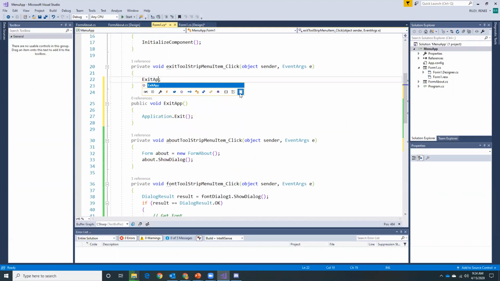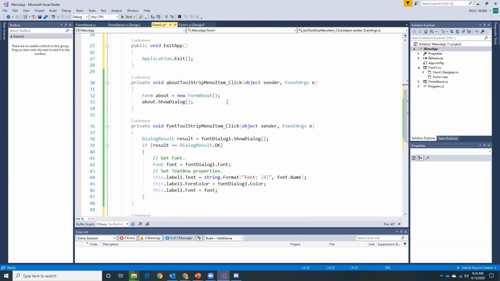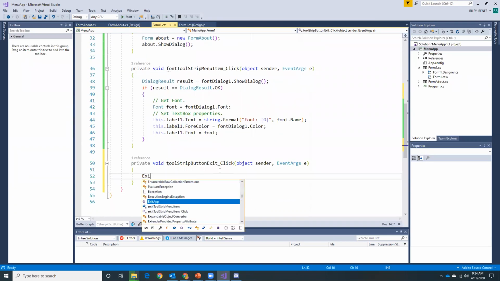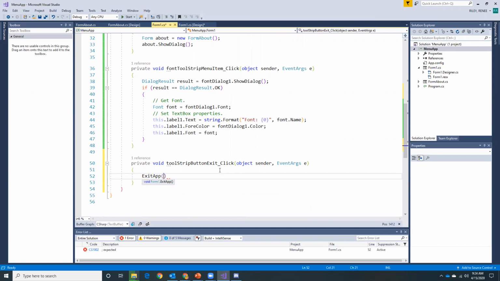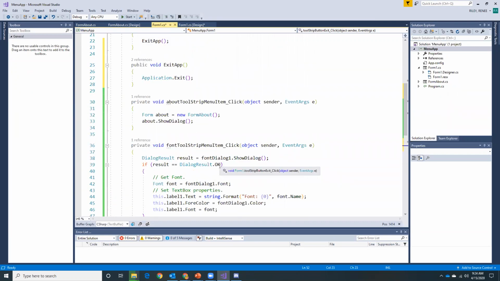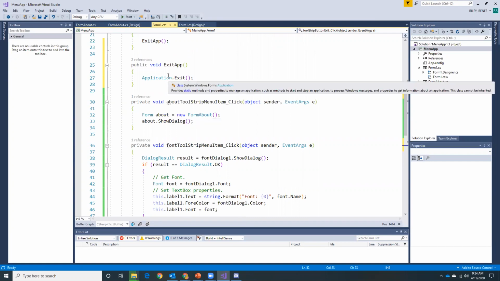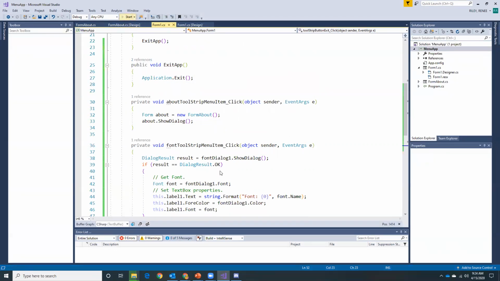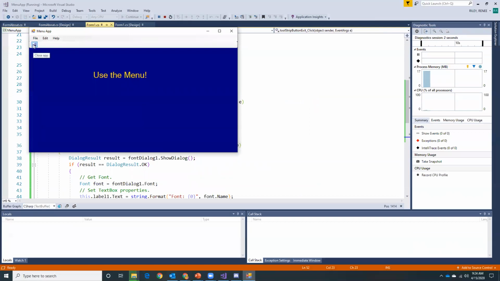So exit app, if they click exit on the menu, and exit app if they use the toolbar. Now, again, for the exit, it was just this one line of code. But what if all of a sudden we have requirements to add more, like we want to do a message box saying thank you or something like that as they exit? Well, now we have a really logical place to add that code, and we don't have to worry about duplication. So let's run it. And I should be able to close the app using my toolbar.